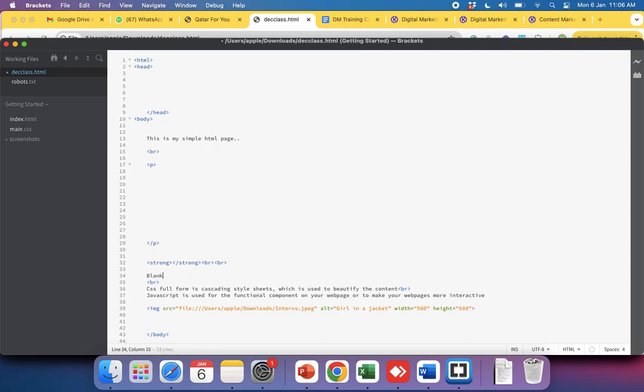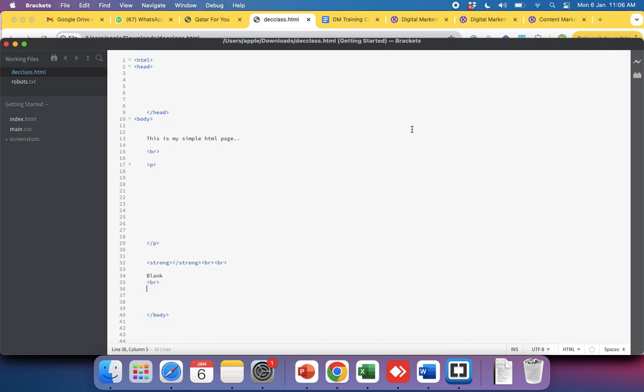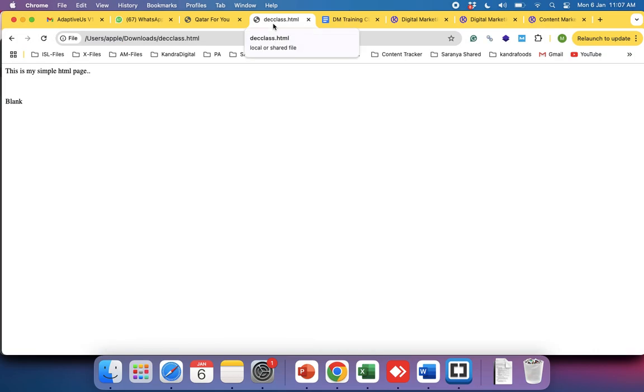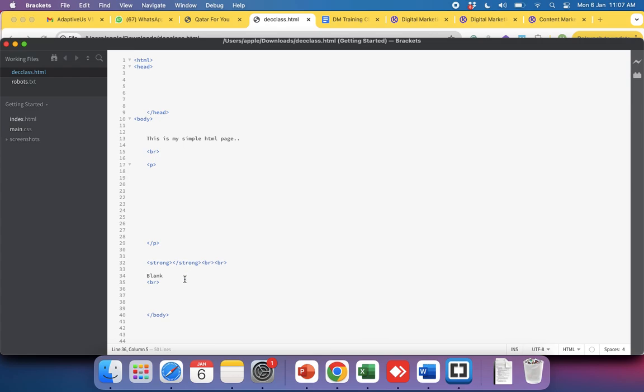For your reference, I'll just put the word blank, otherwise you will get confused about what is there. So now this blank information can be pulled from the database and displayed onto this page. Now this is a static page. Information is only on this page and it's coming from nowhere.